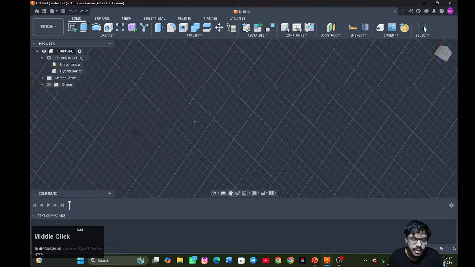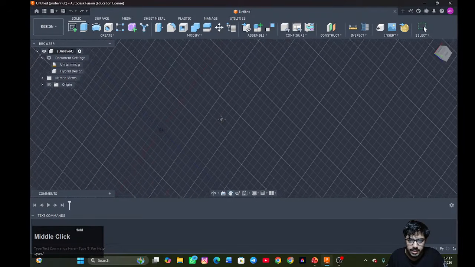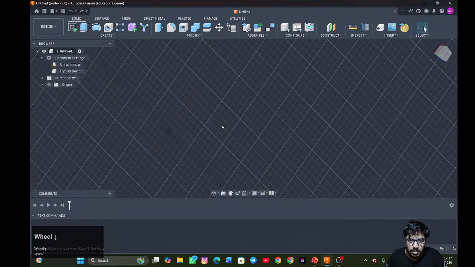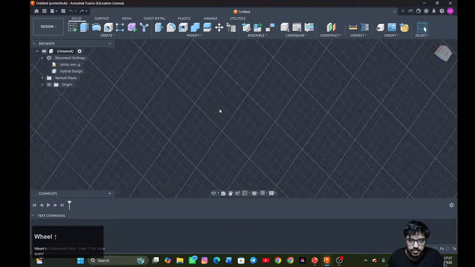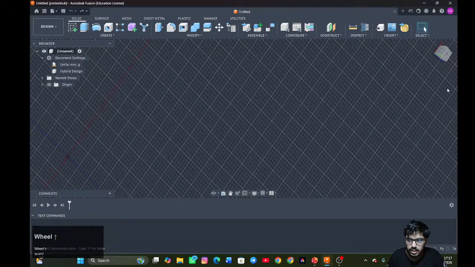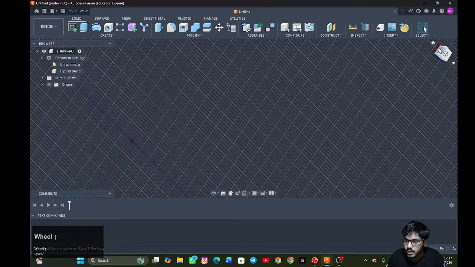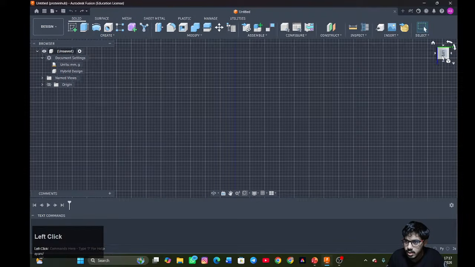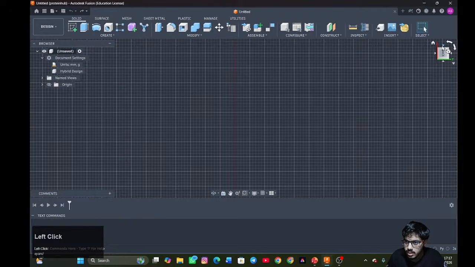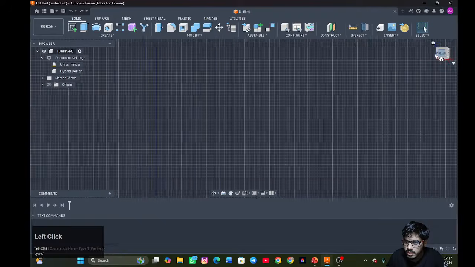With scrolling up and down, you can zoom in and zoom out like this. And what else? This is the cube here. You can choose this XY plane here. Now here it's negative YZ plane. You can also change planes here.